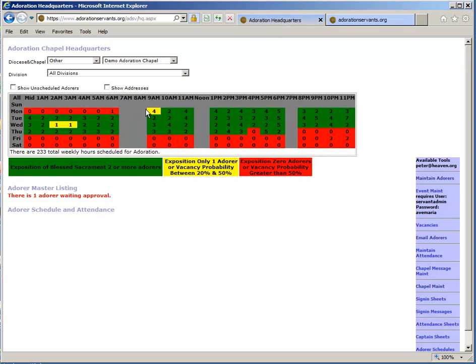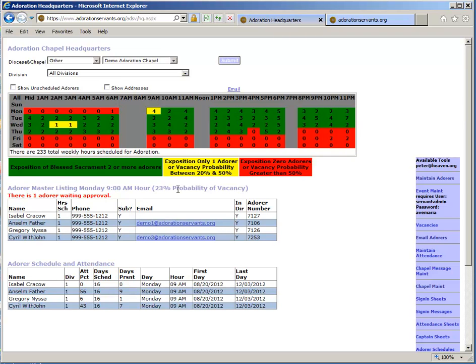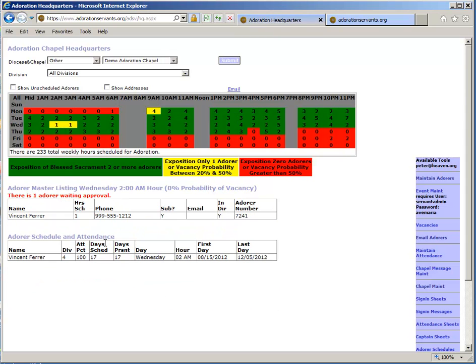So we have this one is 4, which means that their probability of vacancy is 23%, so they fall into the yellow here. And now also these guys, even though you'll notice that these middle of the night people are 100%, we currently have this chapel set up where if there's not at least 2 adorers, it's going to be yellow. Most chapels would like more than 1 adorer.